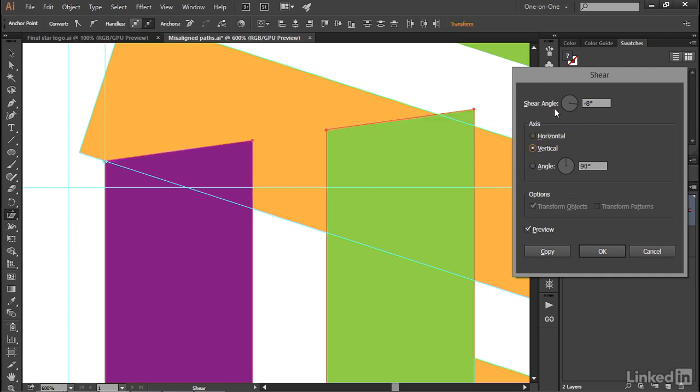And because I have a negative shear angle value, I'm skewing the edges of these shapes upward. What I want to do is skew them downward, and so I'm going to enter a value of 90 degrees, by the way, just to start off with, because that's up and down after all. And then I'm going to subtract 72 degrees, which is the angle of this yellow shape. You may recall that we've been rotating these shapes 360 divided by 5, which is 72. And so if I press the Tab key now to let Illustrator do the math, it's going to come up with 18 degrees, which is an exact match. This is exactly the effect we want.